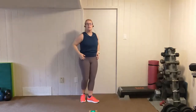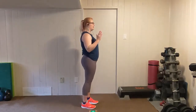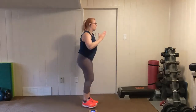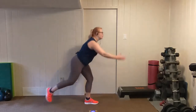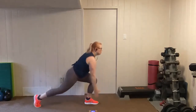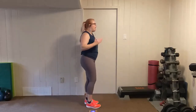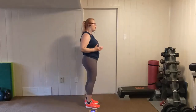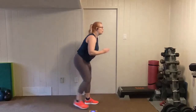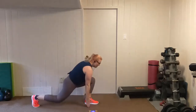We're going to that lunge with the step back. I'm going to keep one foot planted, step back and touch down with the same side. Lunge down, touch the floor. Lunge down, touch the floor. Breathing through it — go at your pace. You don't have to match mine. The depth is up to you. You can also reach forward with that step back if that feels right. And rest.